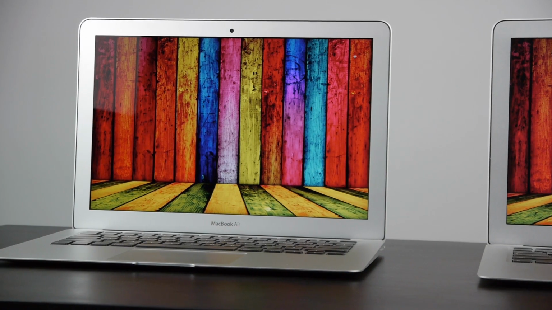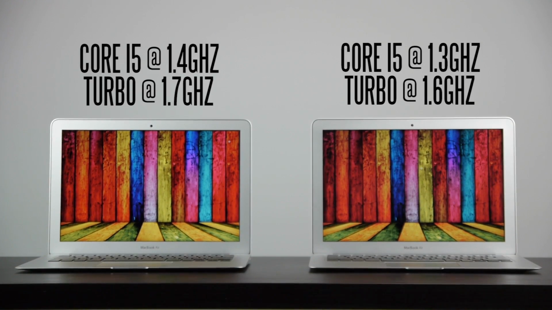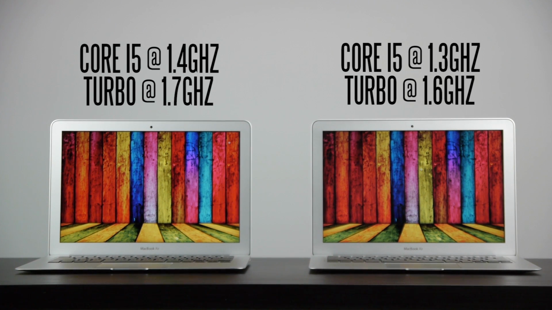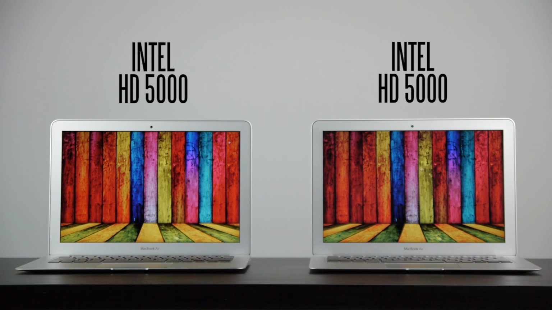Now, the only real difference is that we now have a higher clock CPU than previously. Our i5 is now clocked at about 1.4 gigahertz, and it can turbo up to 1.7 gigahertz, which is about a 100 megahertz difference from the 2013 edition. Furthermore, both computers are still using the Haswell architecture, so they both have HD 5000 series graphics. Unfortunately, we do not see Iris graphics on the 2014 edition of the MacBook Air, which is certainly not a big deal because based on our previous experiences with Iris, you really need a higher end CPU to see really any big difference between Intel Iris and HD 5000 integrated graphics.